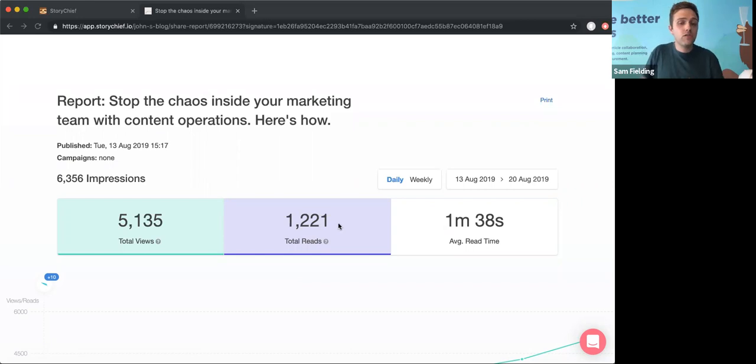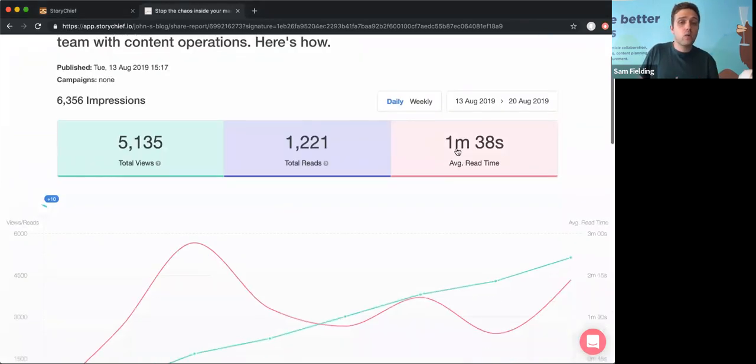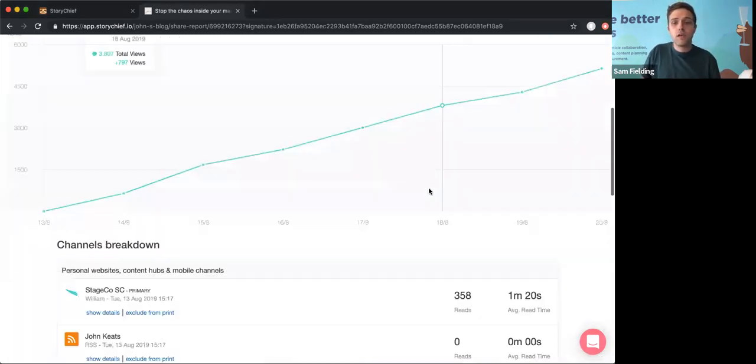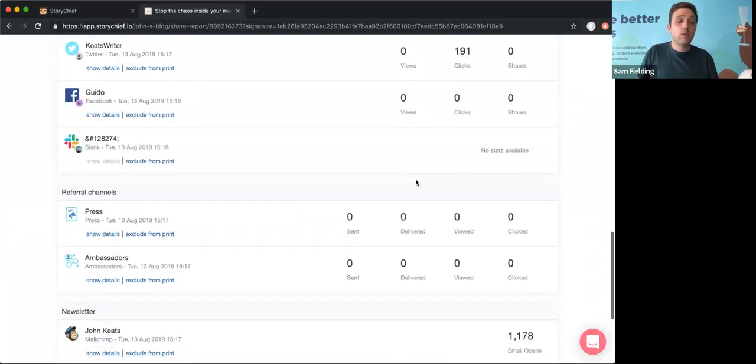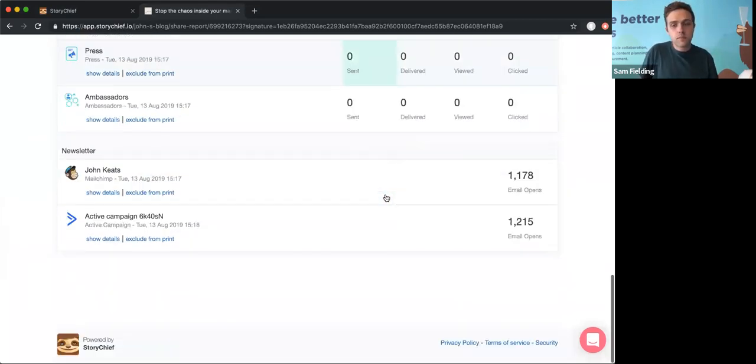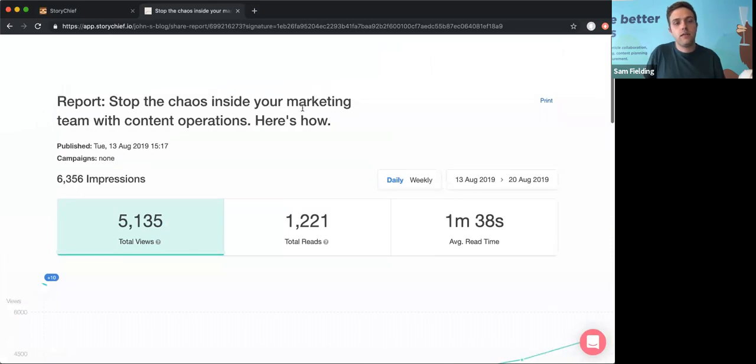If you open it now in the chat, you can see exactly what I'm seeing. You can see the views, the reads. You can click on the sections as well to enable or disable them. Anything that I can do, anyone can do with these links. So very, very handy. We had a lot of feedback from our users, people who want to give these stats to their clients, maybe a piece of content that you've written specifically for a client, and they want to see how well it performed. They can do that with these links, with these reports.